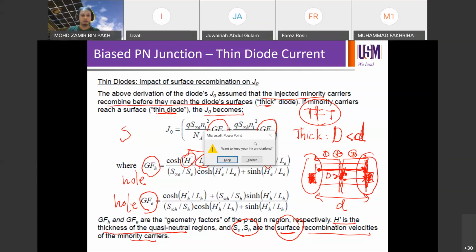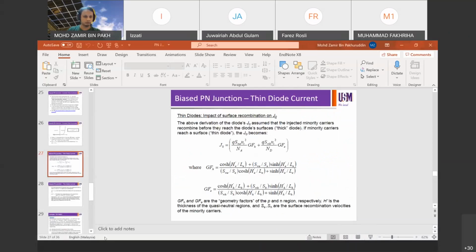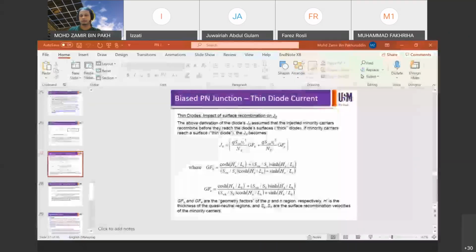To demonstrate this, let me draw something before we continue. We show the effect of surface factor. Is it clear now? Can you see the surface effects in thick versus thin? Forget about the equation first. Does it make sense now? In a thick device, the surface is less important. In a thin device, the surface is more important. Does it make sense for now?